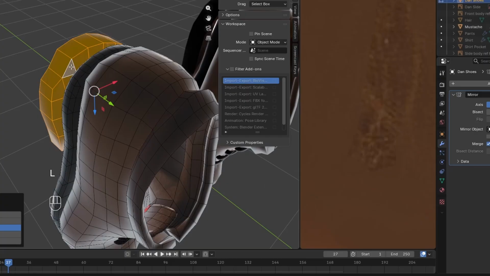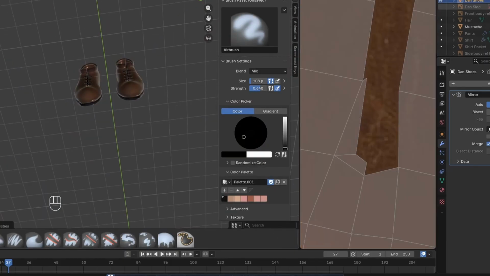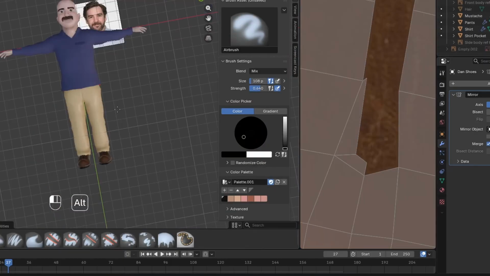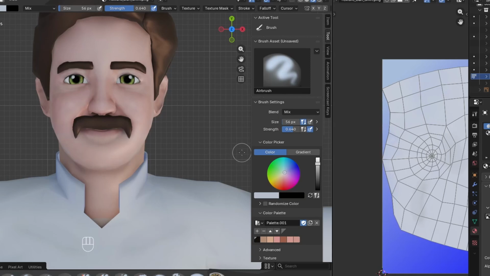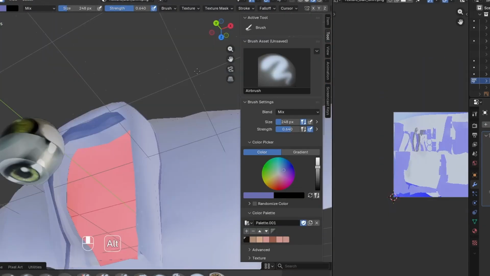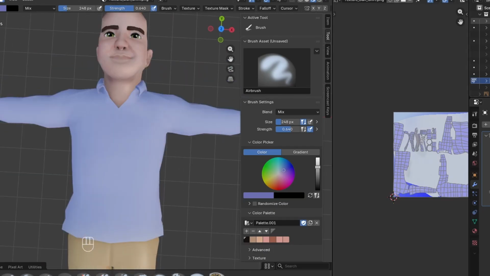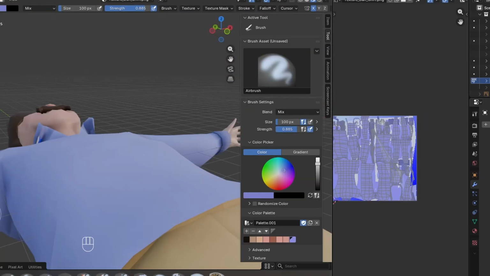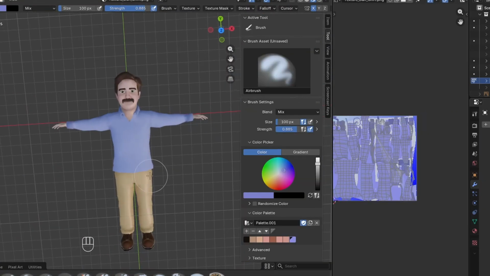I texture painted the shoes to the best of my ability, knowing I wanted black rubber soles and a brown shoe. Then I checked out images of other brown dress shoes to see what else could be added or tweaked. Some examples included a darker brown around the shoe opening, shadows above the sole, and a light highlight on the rounded front part of the shoe to simulate light reflecting off of it.